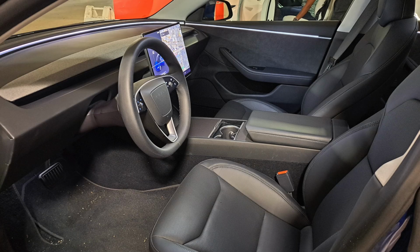There are just minimal controls. The biggest thing that I had a problem finding was how to turn the blinkers on. So you have to know some of this stuff before you start taking off and getting onto the busy streets, especially here in Dallas. But I drove the car, and I'm not just going to talk and have still videos. I'm going to have some actual in-car footage.